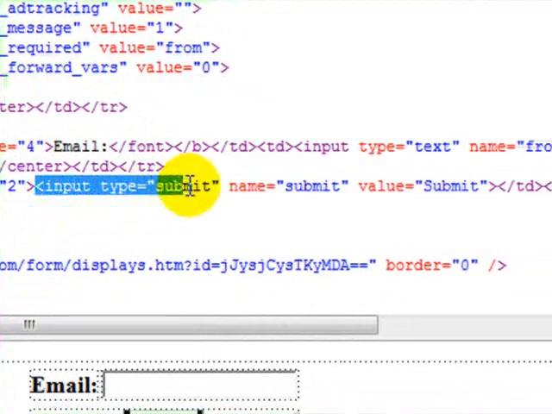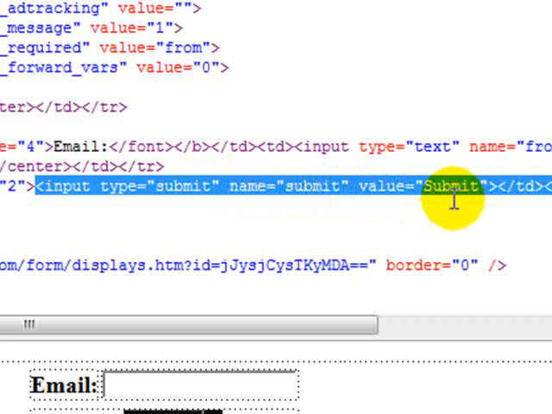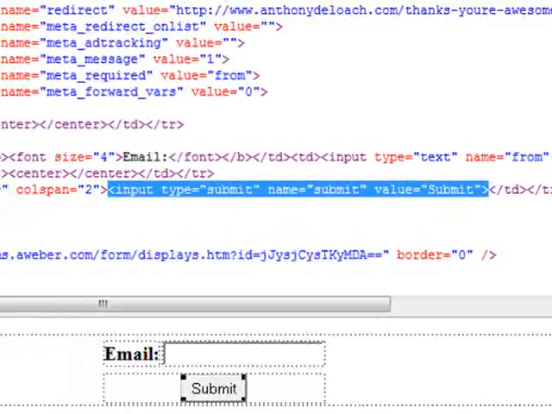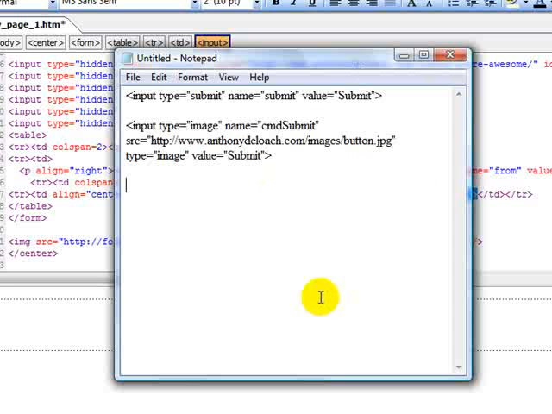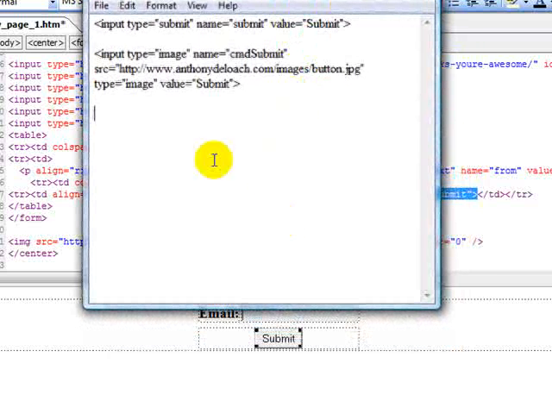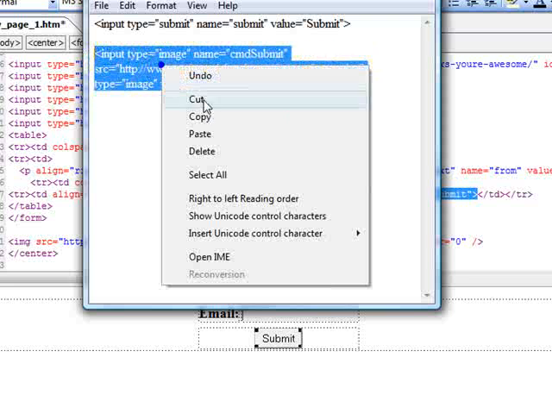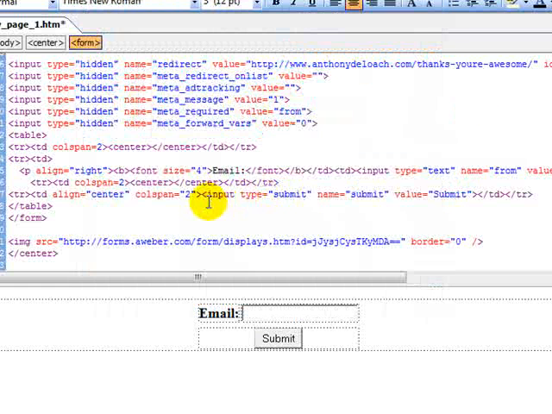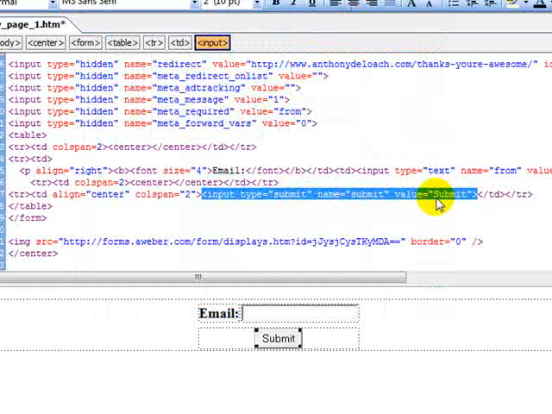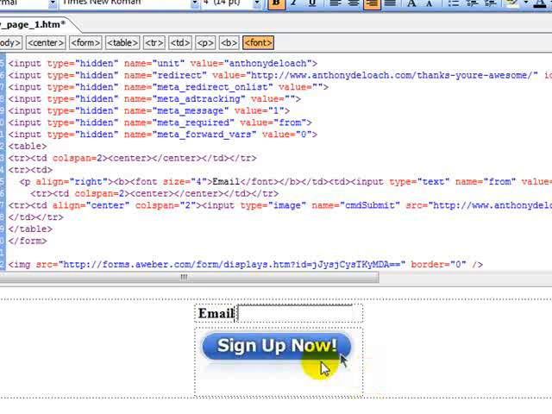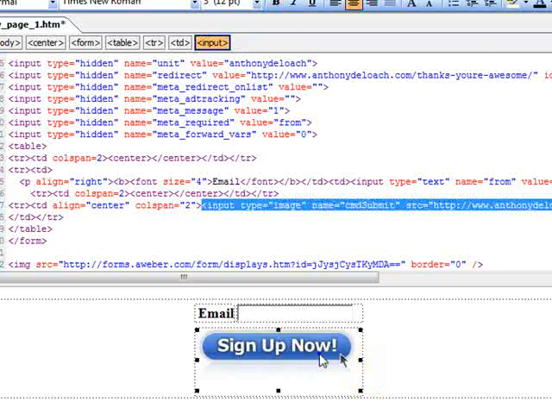Now look at the bottom of your form where it's the last line that says input. There's a lot of inputs, but this is the last one, and this is the one we're going to replace. This is the one that replaces the old factory button that Aweber gives us for the new shiny button that we've found. And you see, where it says anthonydeloach.com, etc., you would want that to be the location of your button. Then copy this entire section here and then paste it over that old input section. There you go. So now we have our new shiny button that stands out, and hopefully we'll get a lot of people signing in and buying whatever we have.